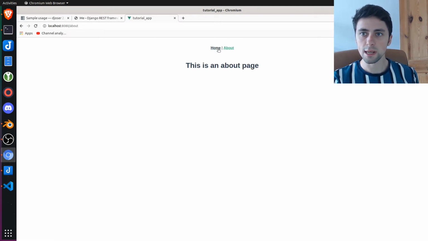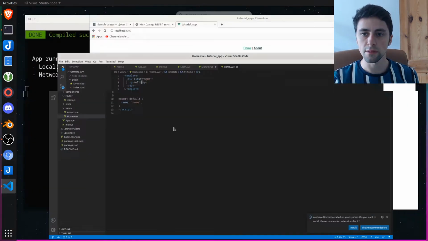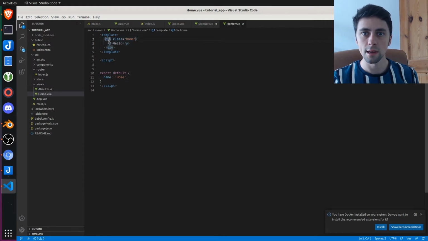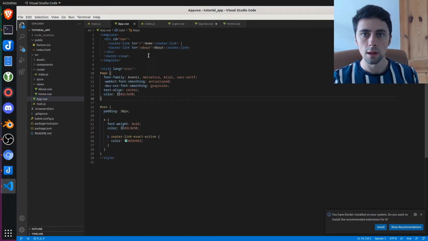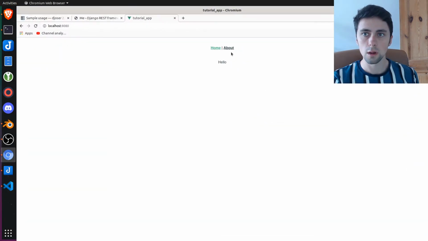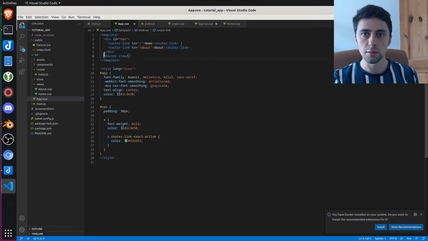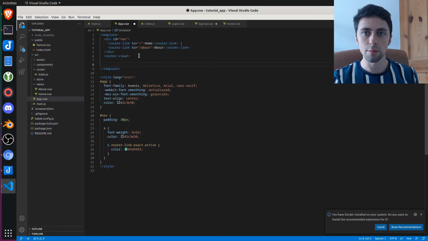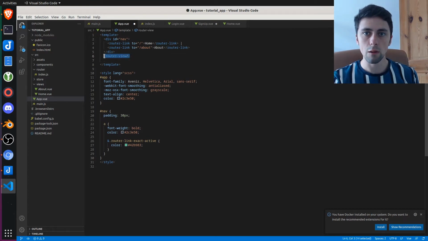So that's the basic functionality. We have different views, and we can put our specific code inside these template tags, and they will appear on the web page. Now, one last thing, just a brief explanation. Anything that we see on app.vue will appear on every other view that we have on our web page, which is why these appear on both our home and about view. Now, this router-view basically separates. This is where our code gets included from home and about.